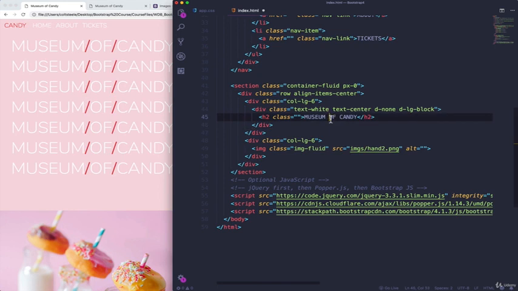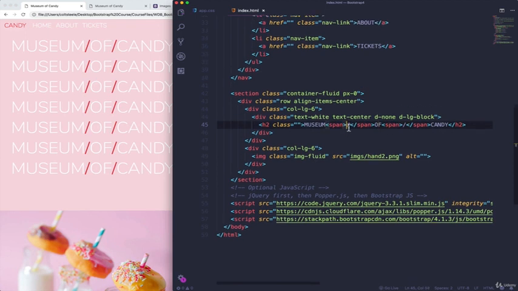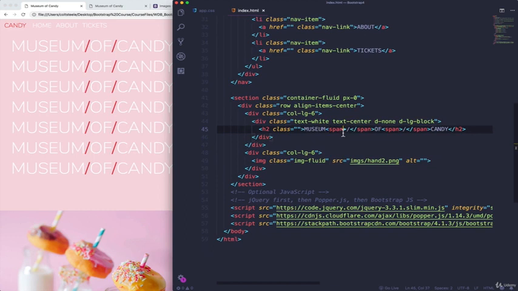And this part's a little annoying, but I'm going to make a span for each one and put a slash in the middle of it. So we have that span, and then we're going to do another span. So museum / candy. And then we can go into our CSS and style those spans. And you could give them a class, honestly. It's going to clutter your markup a bit. Or we can just selectively, we could say, give this an ID. Let's call this heading, or let's actually go with heading-group. That's more specific.